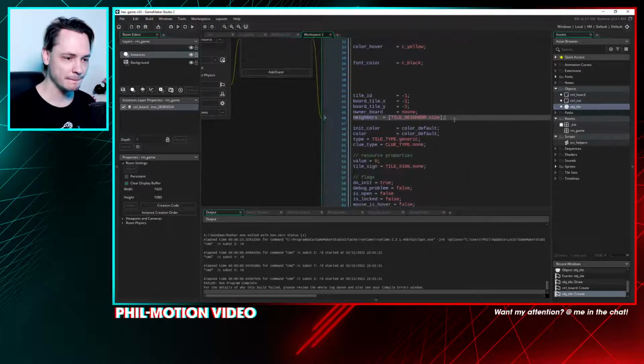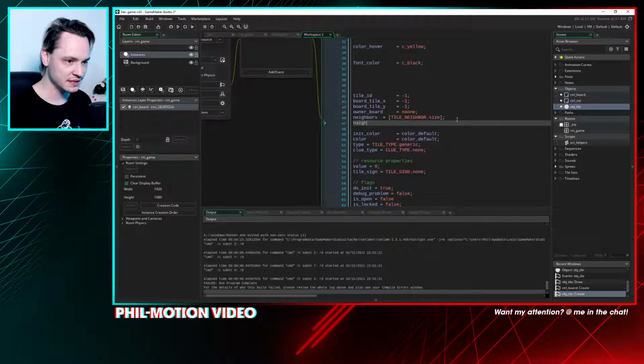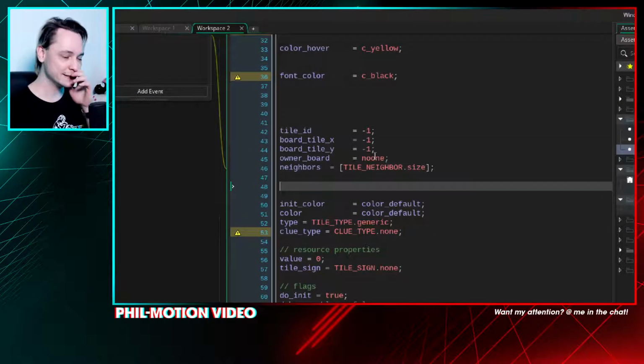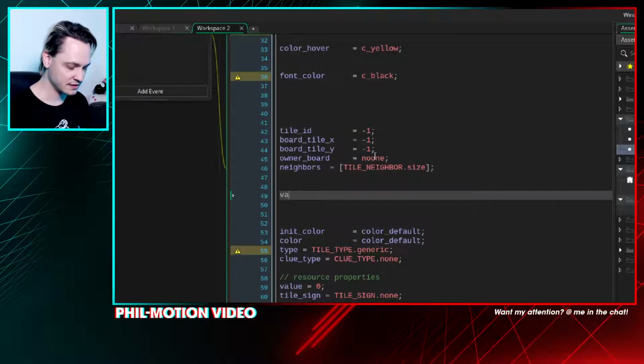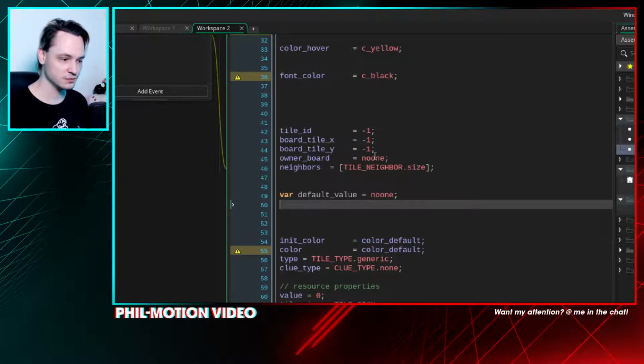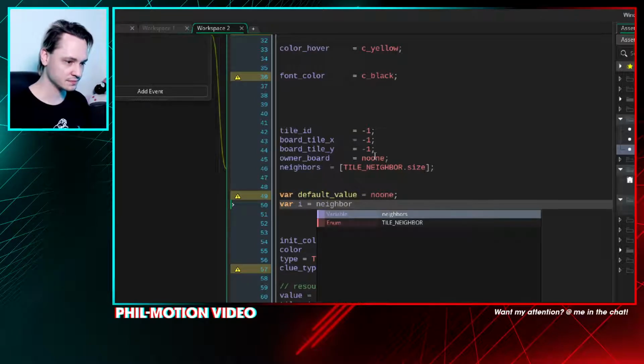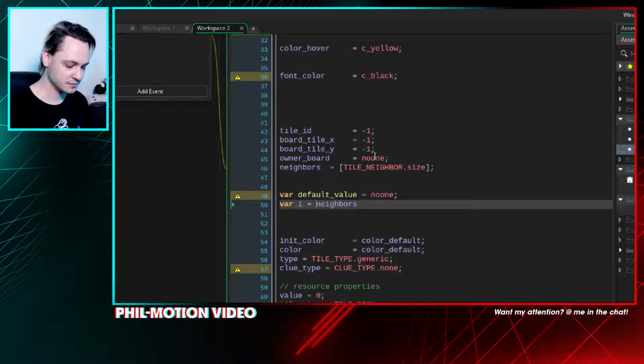So neighbors, and let's do this. Yeah, let's do this manually. Neighbors. Or no, you know what, let's do this programmatically. This is how I initialize arrays. So you always do it from the back to the front. If you want to be super performant, it doesn't have to be, but you know what, let's be thorough. And let's call this default value is no one, in case I might want to change it later. And then I say i is neighbors array length neighbors.